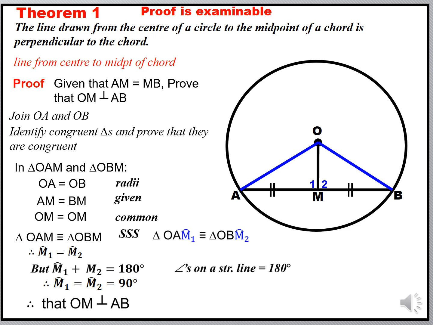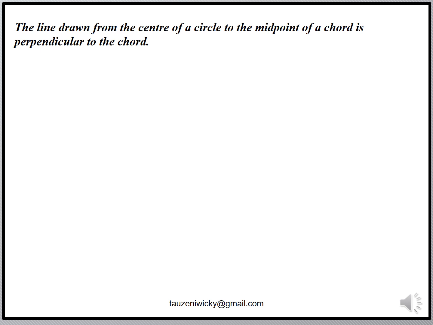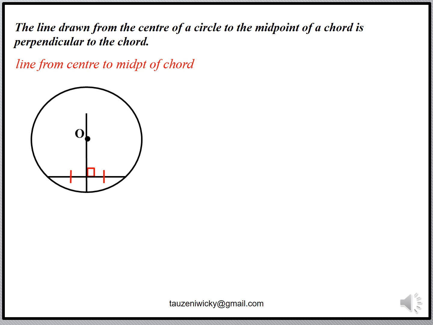So in general, we are expecting something like 5 marks to do this proof in an examination. Then your proof is done. All right. Let's have a look at application. Application is when you are given an examination question and you need to answer it using the theorem. Line from center drawn to midpoint of chord is perpendicular to the chord.